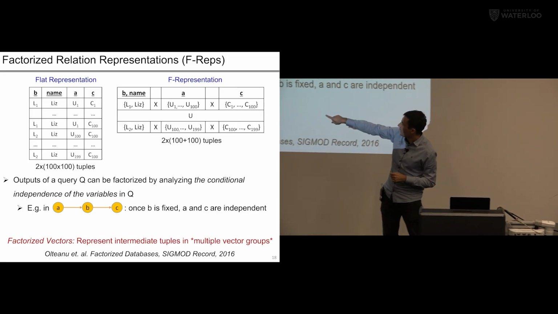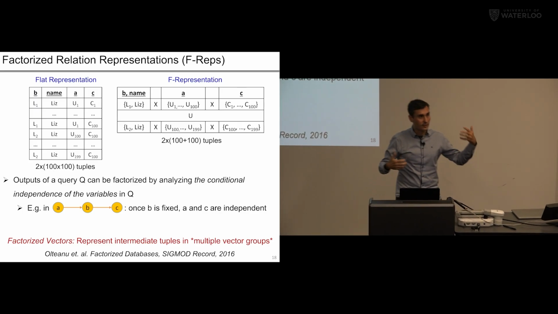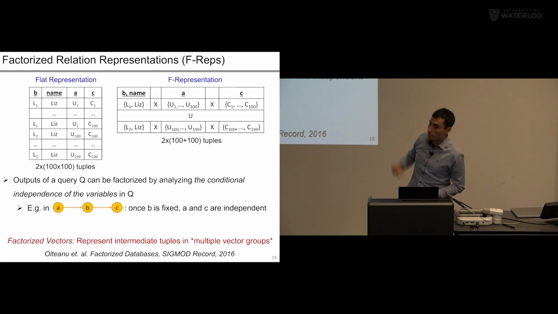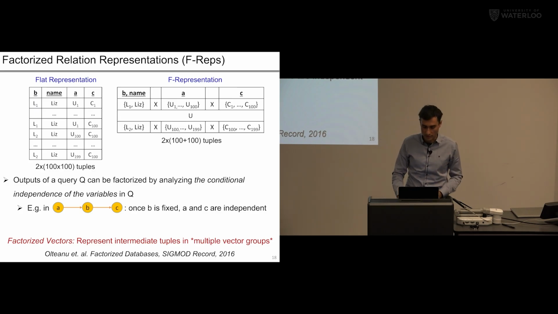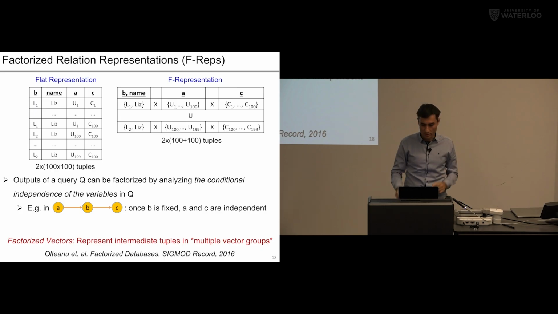So, I'm not going to go into the principles, but I hope it's very clear from the query that I had that if you fix the B node, for example, then the incoming and outgoing neighbors of those nodes are conditionally independent. So you can actually get this much more compressed representation that's on the right side. So that's essentially the fundamental principle of factorization: to look at a query, understand the conditional independences between the variables in the query, and then apply some level of compression.